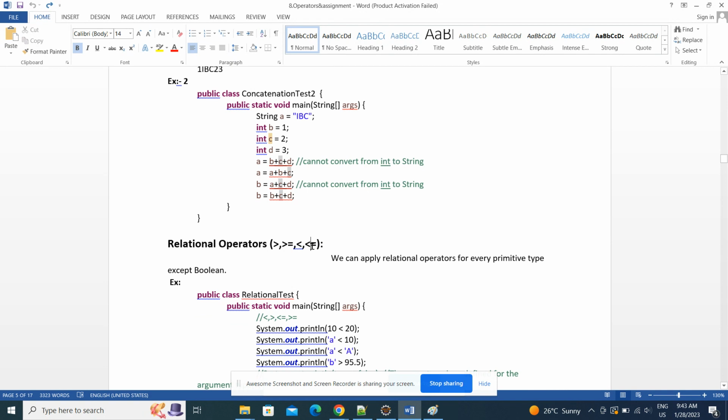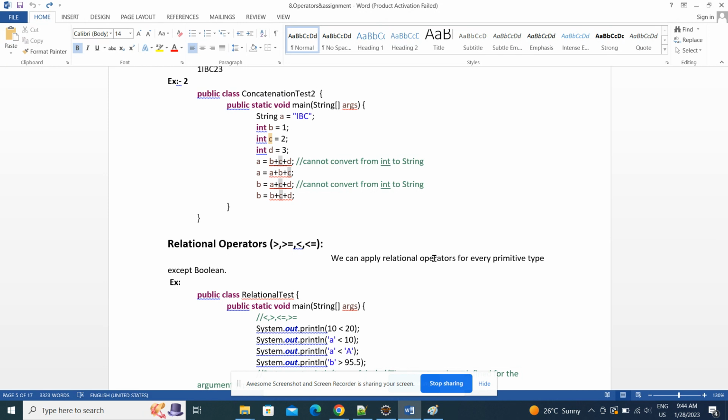These are called relational operators. Relational operators are applicable only for primitive types, except boolean. Apart from boolean, for any other primitive data types we can use relational operators.